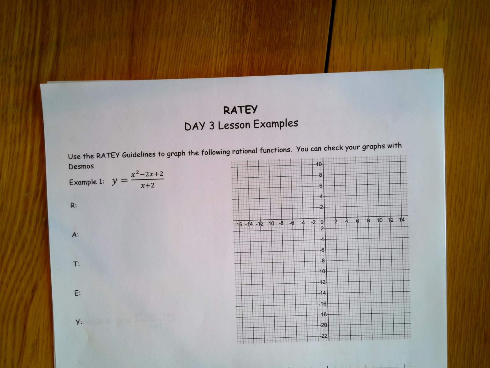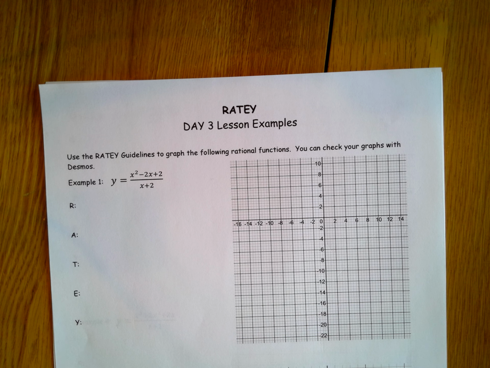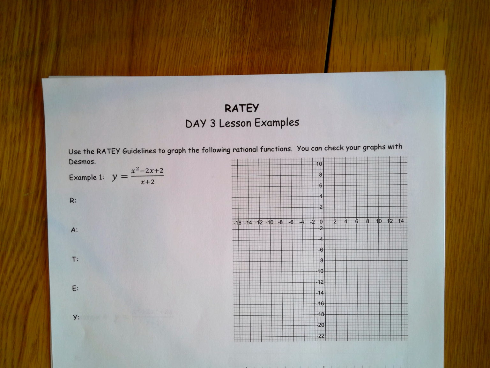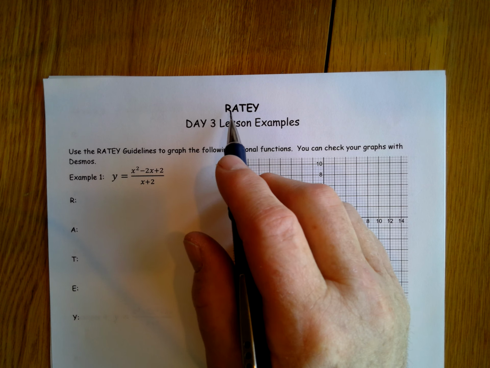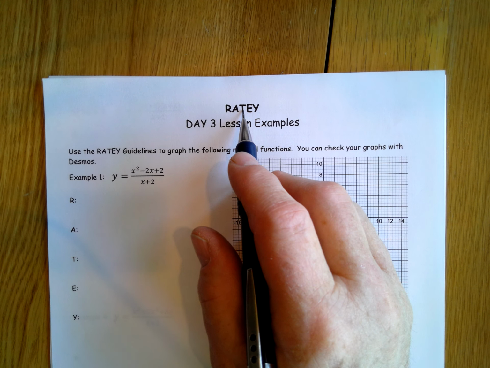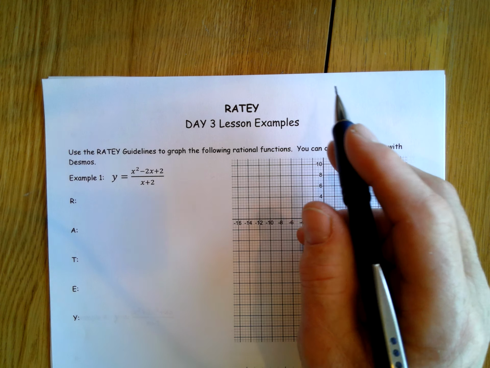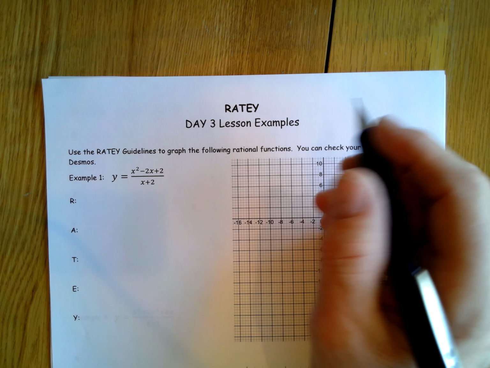2 things going on here. One is the video won't be as long, hopefully. There's a lot to teach here. And 2, you're going to start learning more and more about this stuff. So remember, Rady stands for roots, asymptotes, tangent or togetherness, in behavior, and y-intercept. It's just an acronym. Hope you all are doing well.